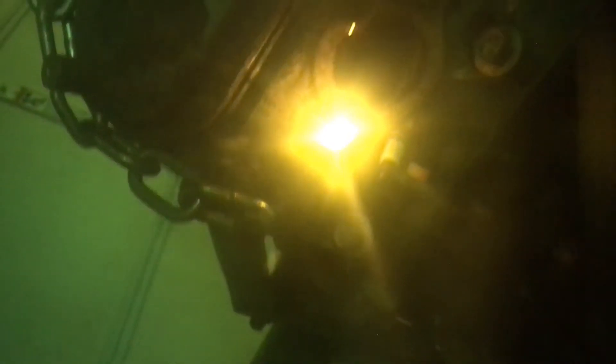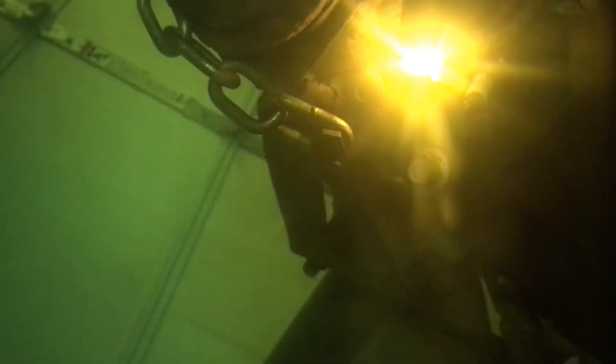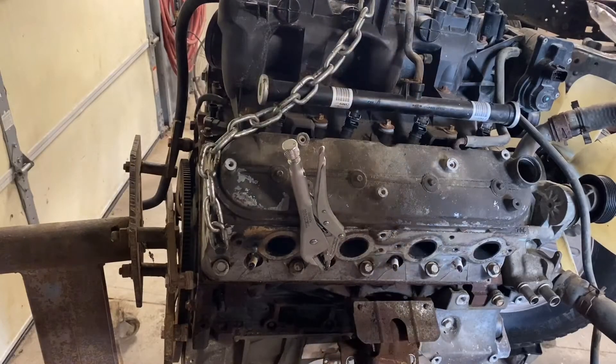I apparently missed the bolt with that weld — see the piece of red hot wire underneath it? Yeah, let's never speak of that again. The other thing I'm trying to do with a lot of these welds: you're basically rebuilding the bolt with stacked spot welds. I'll also weld on the side of it once it's built up, or run a bead down the side, to keep it from being round — making it more of a square or oval shape so the vice grips can grip it without slipping and spinning.